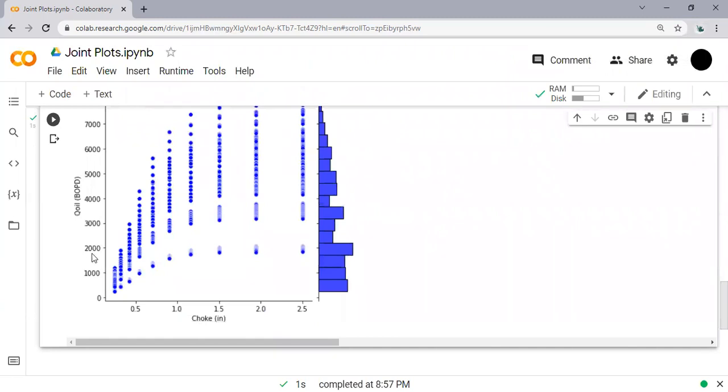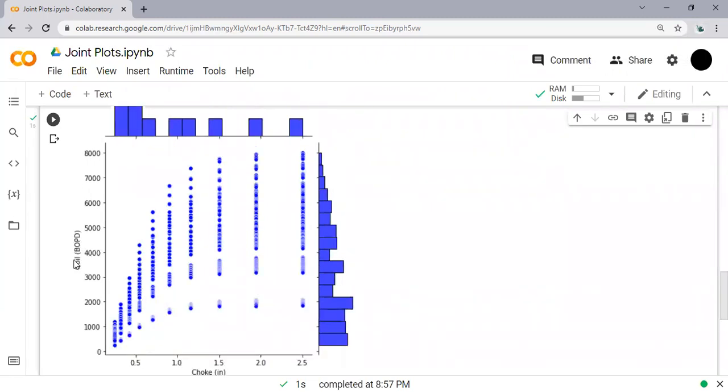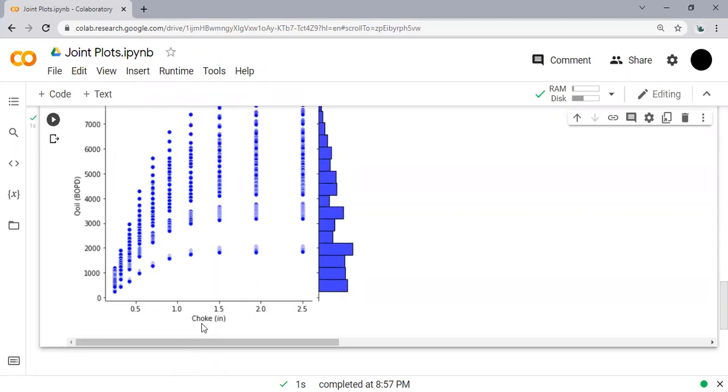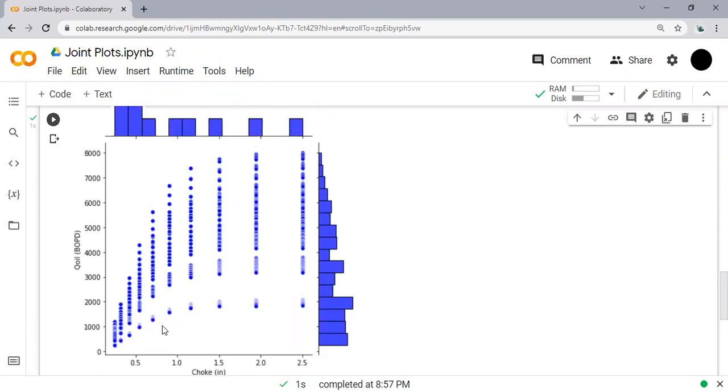So you can see in the vertical axis, the dependent variable is the oil flow rate, and the x-axis is the choke opening as the independent variable. And as you can see, we can see the trend, right? As we increase the choke opening, as we open the choke, the oil flow rate will increase, right? That's quite easy to understand.